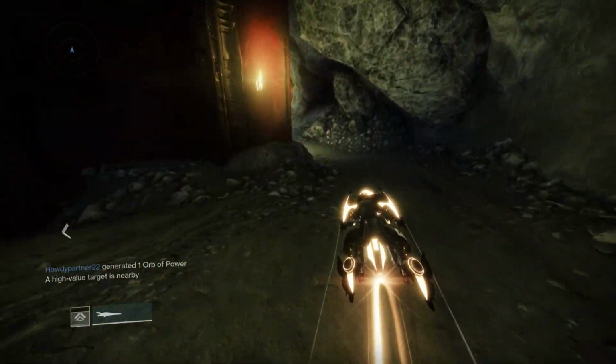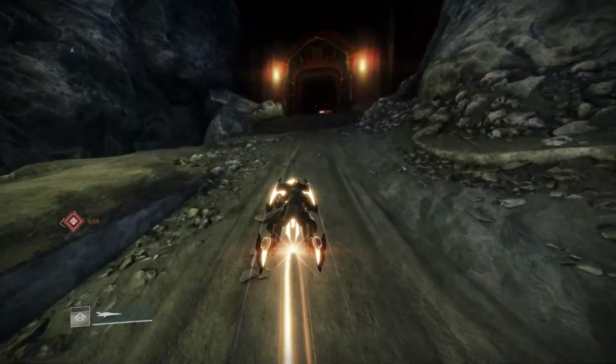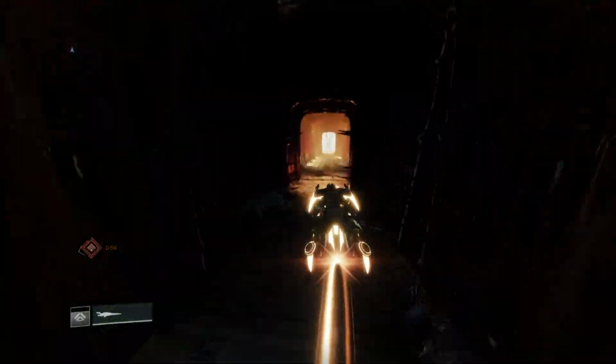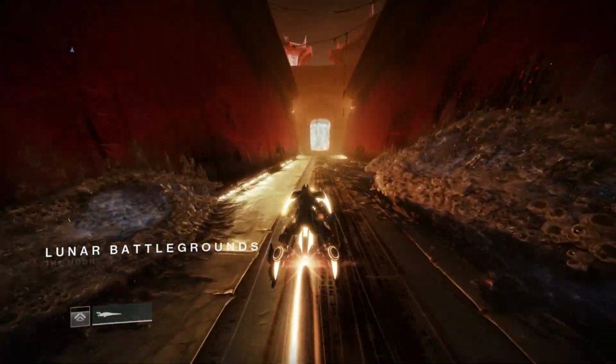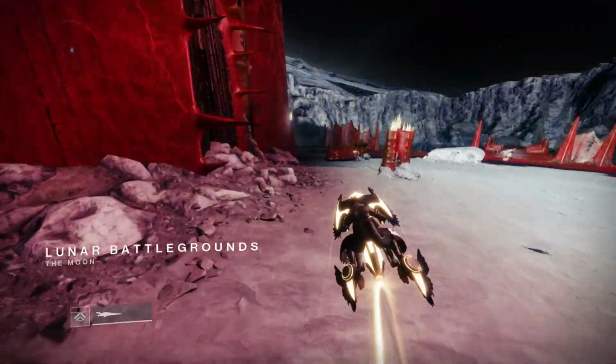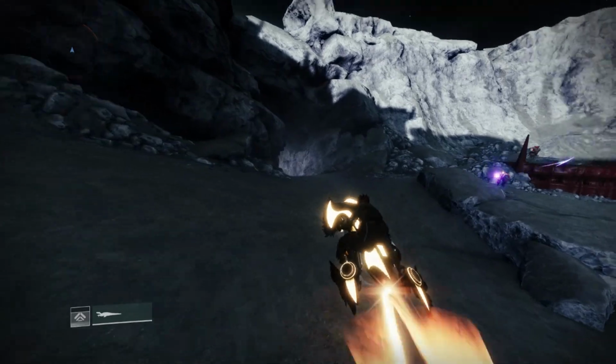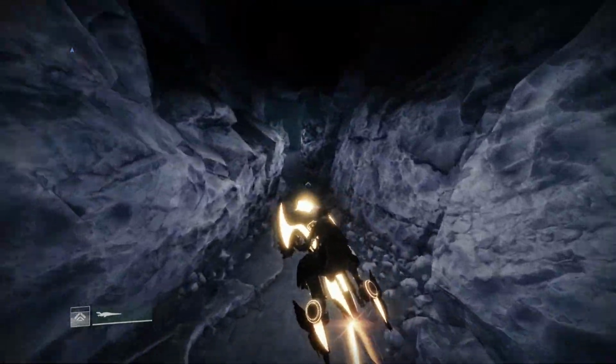Now, you're going to see a very familiar area. This area was introduced in the Shadowkeep DLC. Of course, the Moon, Shadowkeep, it all makes sense after all. You're going to see the Lunar Battlegrounds. Keep going, you're in the right direction. From here, you're going to see ads. Just run through them and go down into this little cave area. You can completely ignore all ads around here.